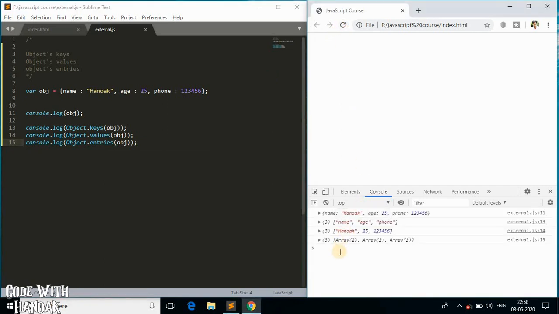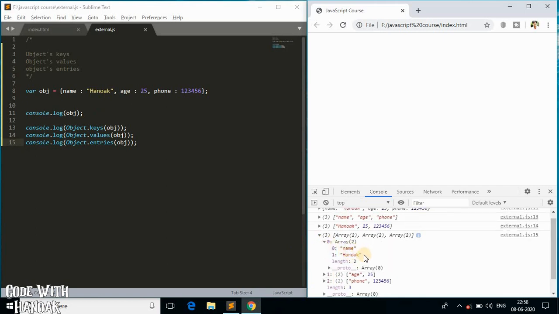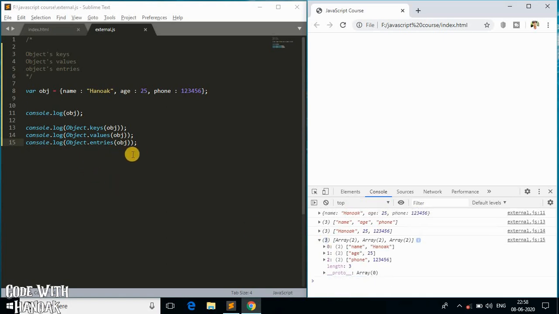As you can notice here, guys, it's an array of arrays. It's a nested array. So if I just open up this, we have got three arrays over here. The reason is because we have got three properties and three values, right? So if I open up the first array over here, we have got its key and its value, right? So this is how we can fetch key value pairs with the help of Object.entries. It will split out all the object's properties and values as key value pairs in separate arrays, so we have got three arrays as an output of this one single array which we have got from Object.entries. So yes guys, this is all about the values and the keys and the entries that we do have in JavaScript.